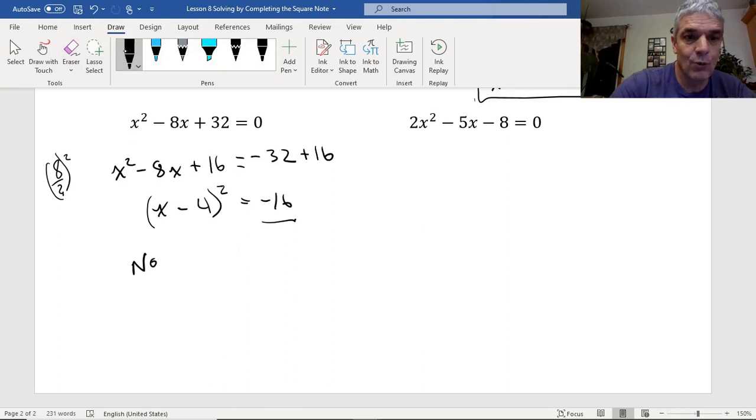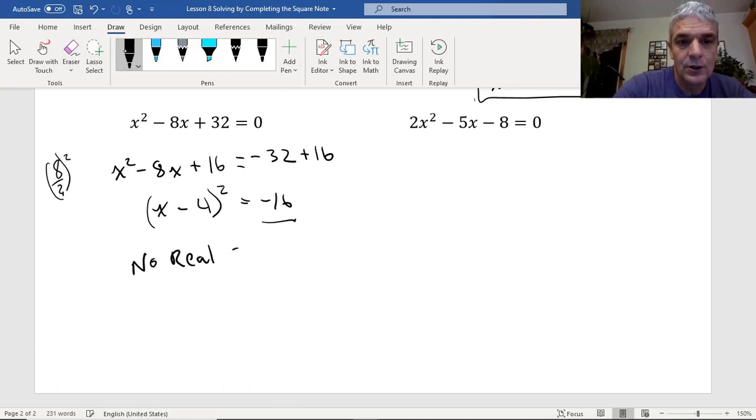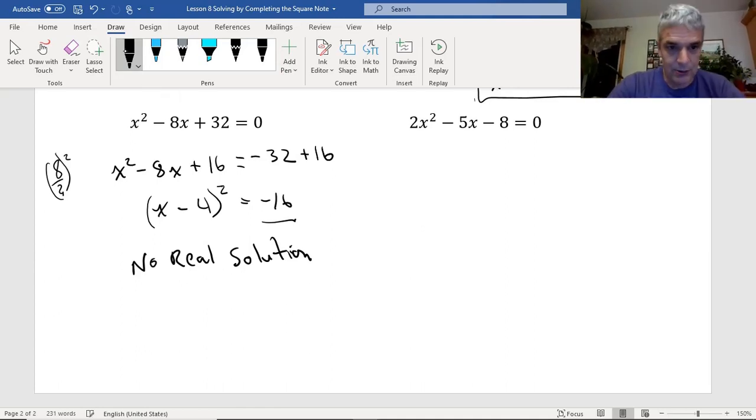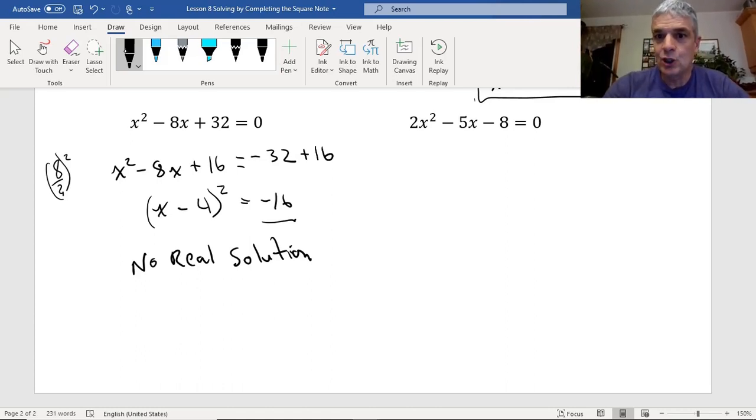There's an imaginary one. There's no real solution here. Math is getting really abstract when we've got real answers and fake ones, and who knows, next thing you know, math's going to be right in there on the fake news or something, right? All right, let's try this one here.